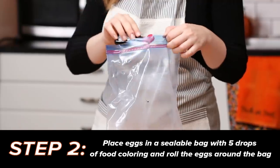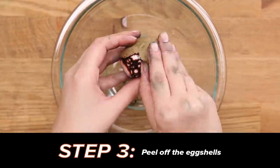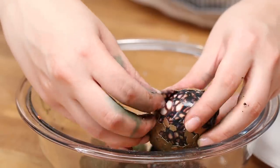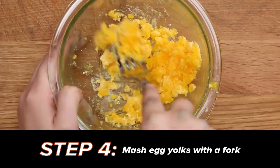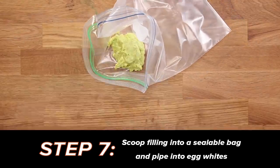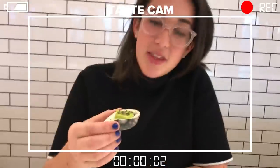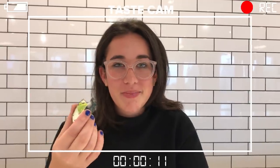So we boiled our eggs, we cracked our eggs, and now we're gonna color the eggs. Now it's time to peel these eggs and see if all of our hard work paid off and if this really cool pattern is on there. Wow, that is so cool — I'm very happy about this. Now I'm just gonna make deviled eggs. Deviled alien eggs? I love it. These are so pretty. That is really good. This would be a crowd pleaser — very in theme, but also tastes great. I would totally eat this at a Halloween party. The deviled alien eggs are definitely pinnable.